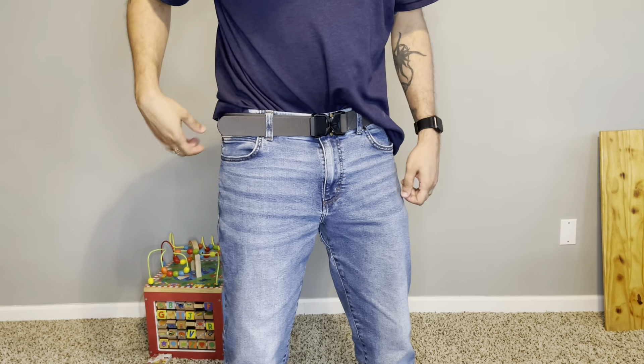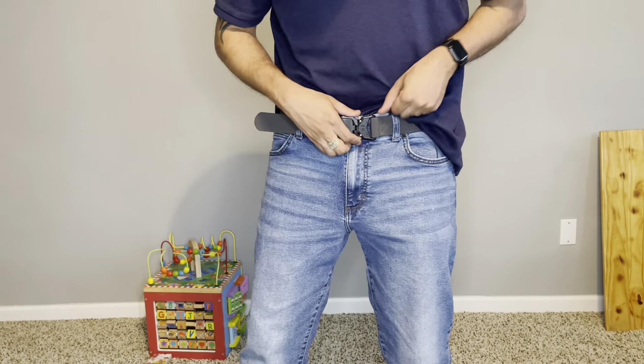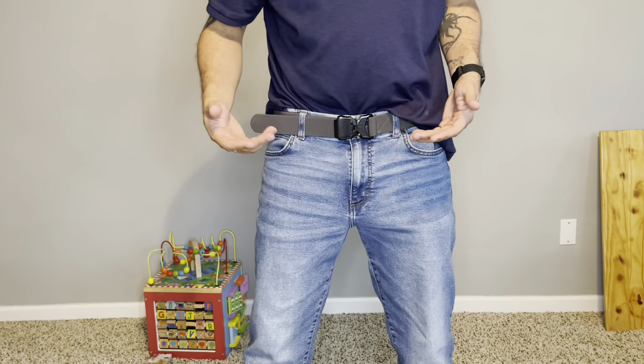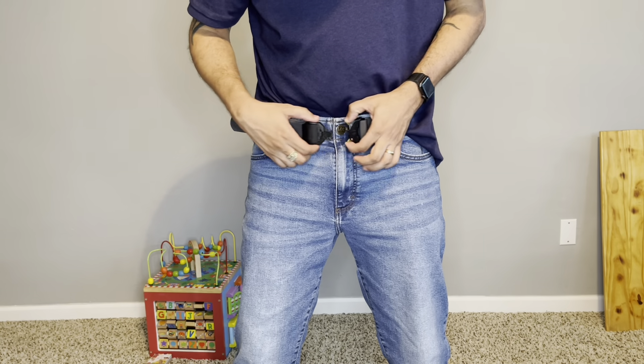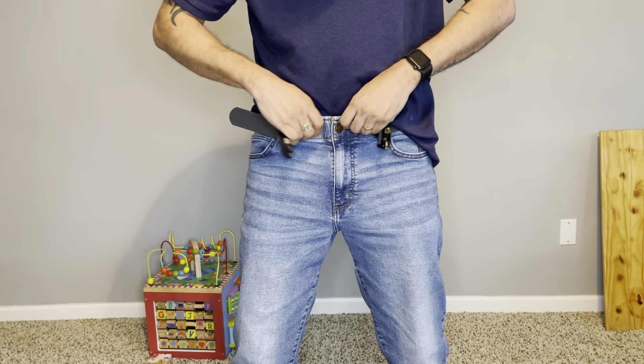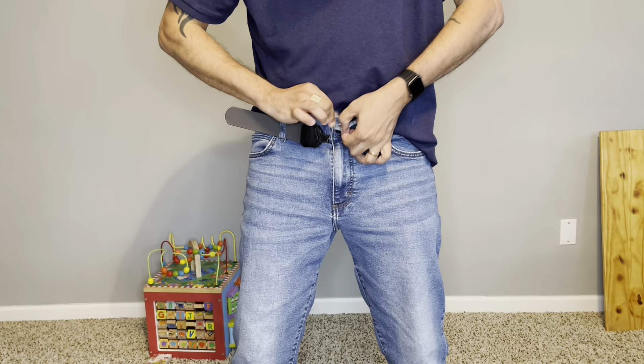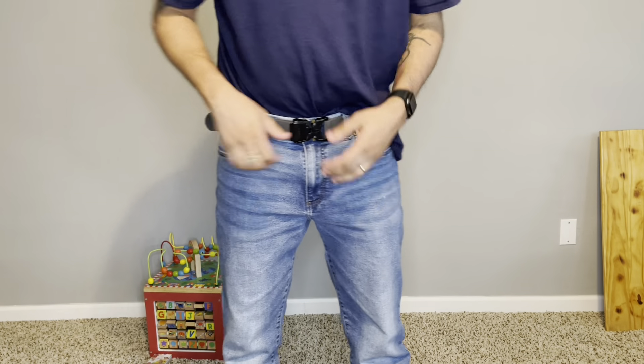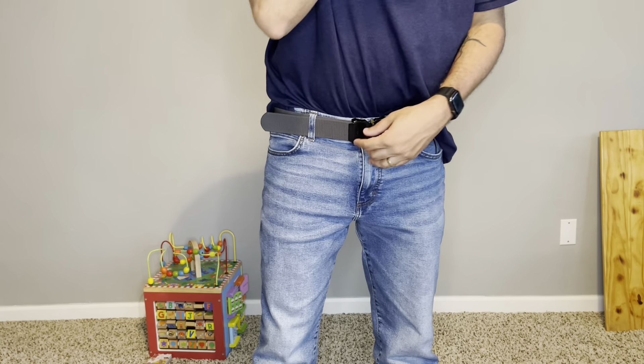But every time you open it, that piece is going to come off. The cool thing is, when you got to go to the bathroom, you don't have to undo the whole thing — all you got to do is bam, and it's open. Unbuttoned, you're good to go. So if you just want a cool belt that's sturdy and adjusts to whatever size you are, this is great.